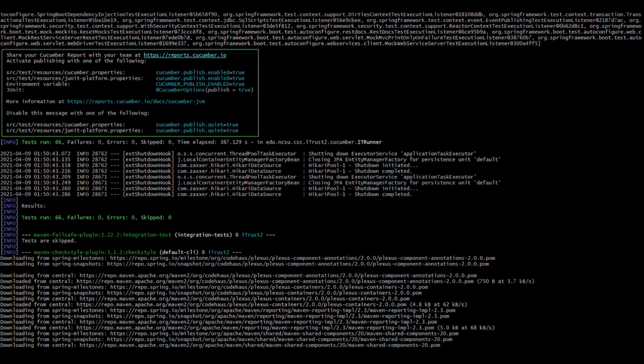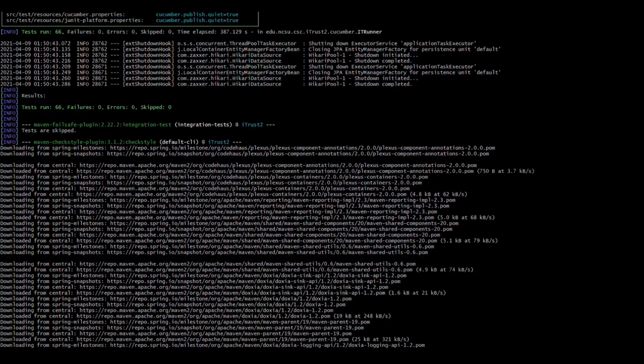Alright, so we finished running the iTrust build, and because there is so much log to the console, my terminal actually doesn't have all of the results because it was just tons of stuff we're downloading and a bunch of stuff got overwritten. So I can show that the cucumber tests ran and were all passed, and all the tests before had passed as well.